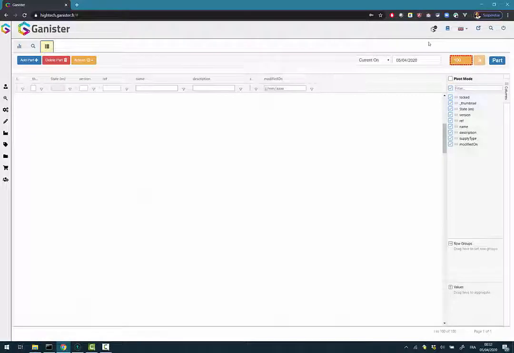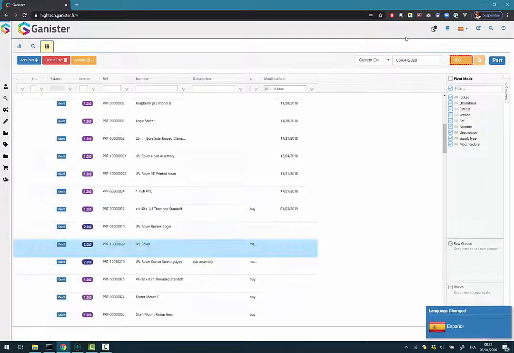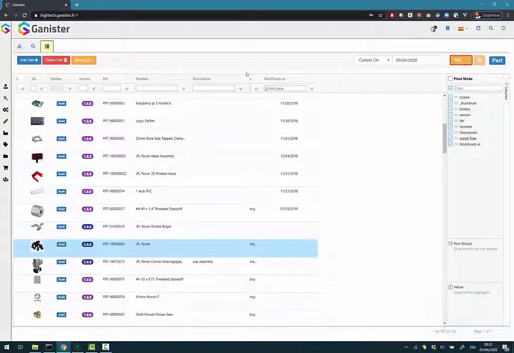If you want to change the language because you may want to display something to a foreigner or another country, you can just switch here, and we are not maintaining yet all the languages, but at least we have the mechanism to allow you to do it. Alright, so this was a small overview of the main UI.